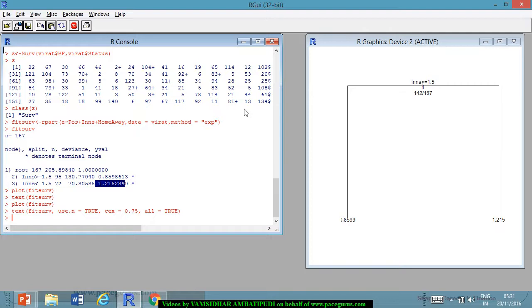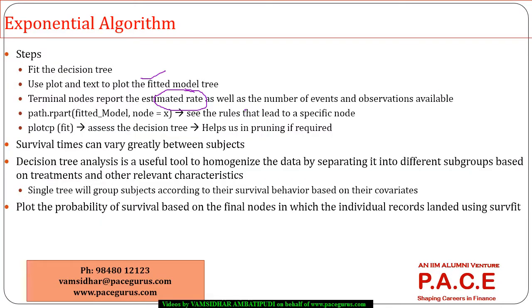So the estimated rate of occurrence of the event, the rate of occurrence of out, is only 0.85. So the chances of getting out in the second innings are much lesser compared to the chances of getting out in the first innings. That is what we could see out here. And it's also giving me the number of events and observations that are available.